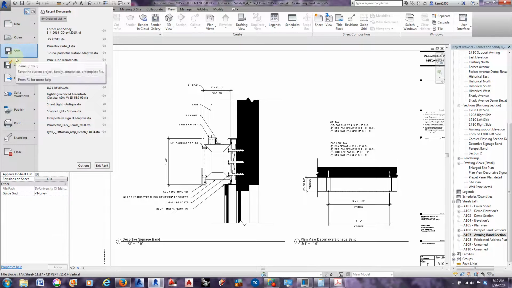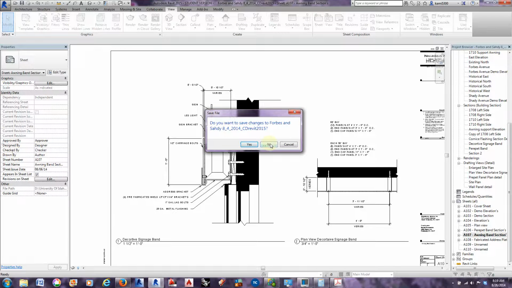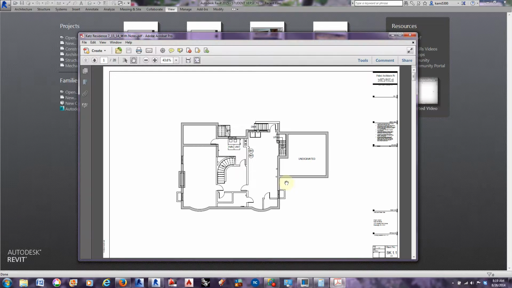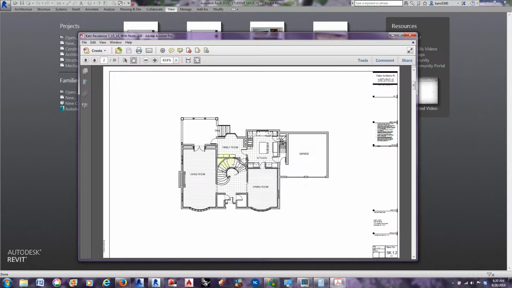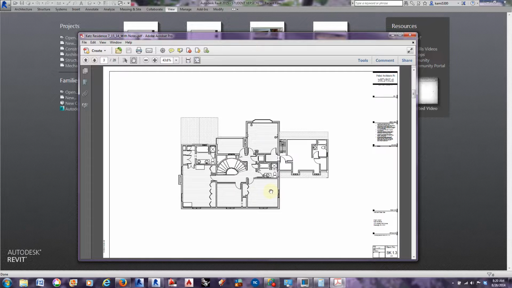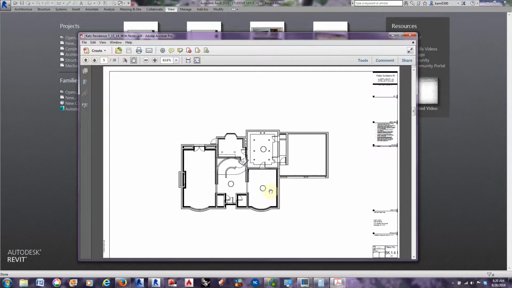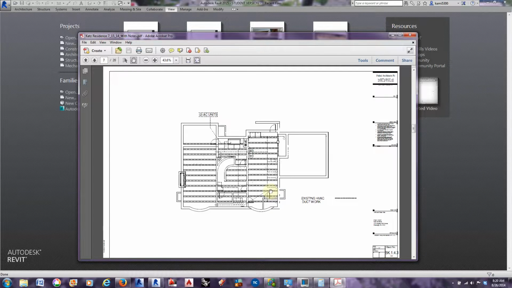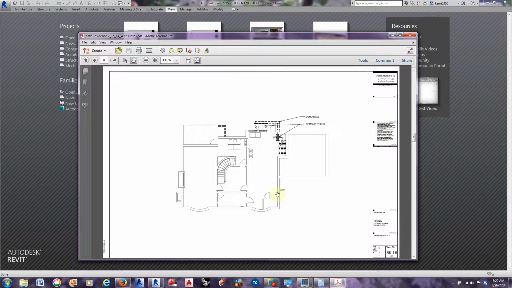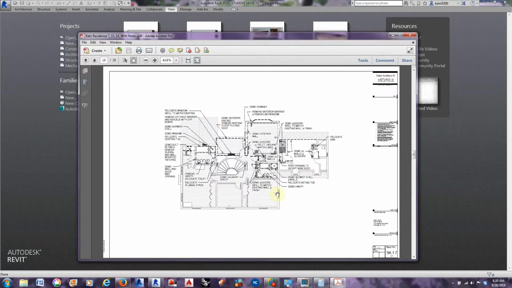I'm going to go ahead and close this down. No, I don't think I want to save it. And this other project, I actually just had printed PDFs, but it's a house remodel, and so again, these are the existing floor plans, and then the roof plan, reflected ceiling plans, existing HVAC schematic plan of what's existing there, and then demo plans.